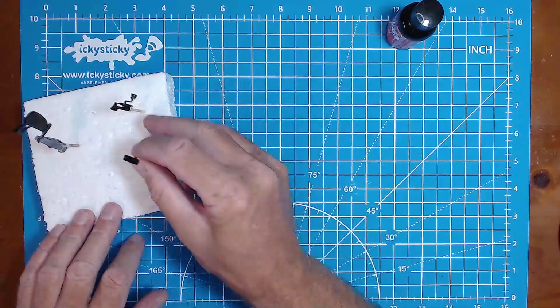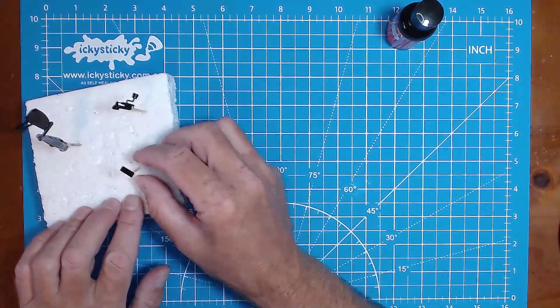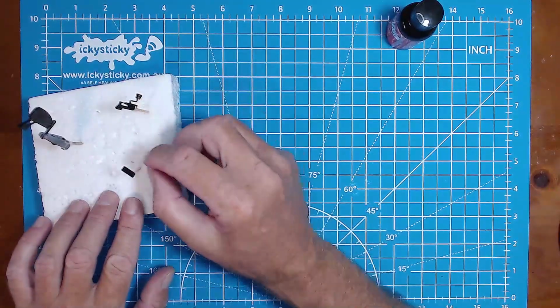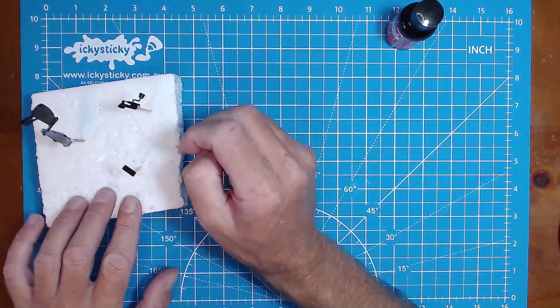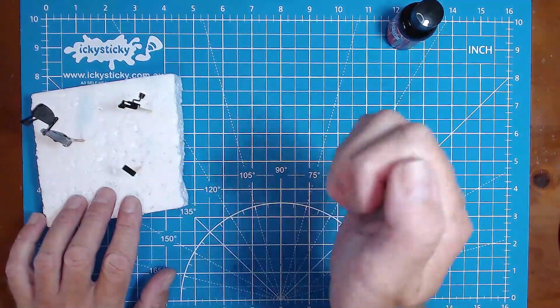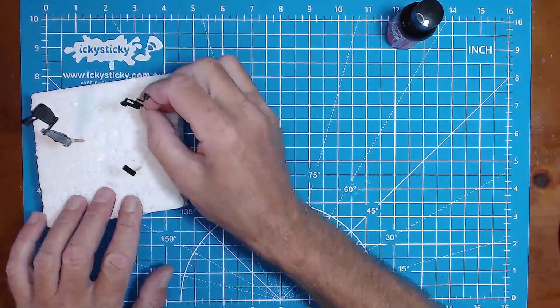But that's a good way to attach small parts. You can use blue tack as well. I do that quite often as well, but this is more secure, especially little tiny parts you don't want to lose or drop or have fly away as you're airbrushing them.